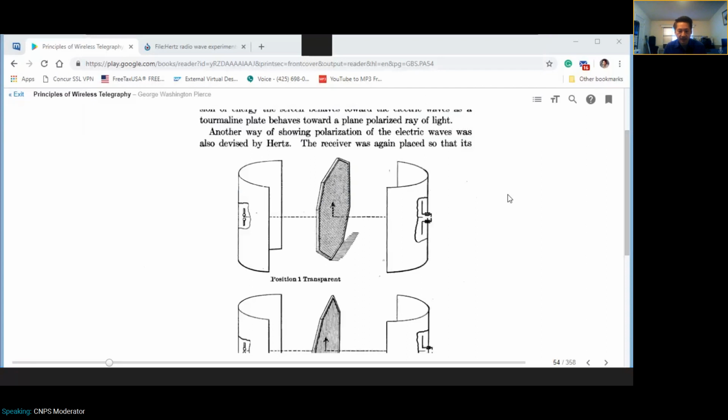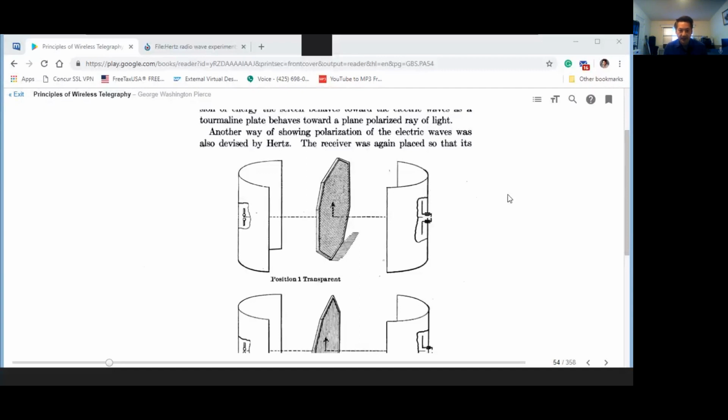Now, I suppose you could guess that if you have this grid, and if you think that the wave goes up and down because the transmitter is oriented in a vertical direction, you might think that the waves are like a rope, like waving a rope. So you would think that if the grid is in the same direction as the transmitter, that would allow the waves to slip through. It's one way of intuitively thinking, and that's often how it's explained, that it's like a rope through a picket fence. So if the picket fence is in the same direction as the transmission, then it should go through. But actually, it turns out to be quite the opposite.